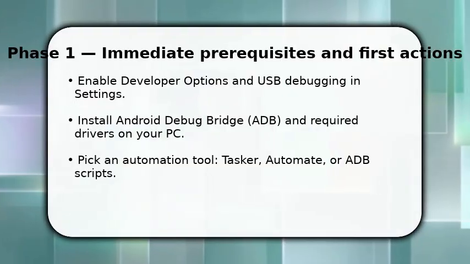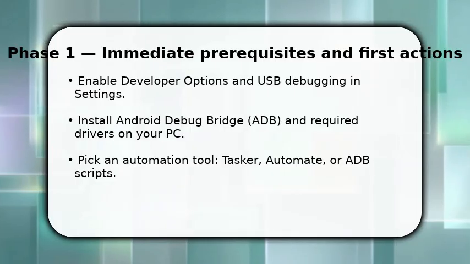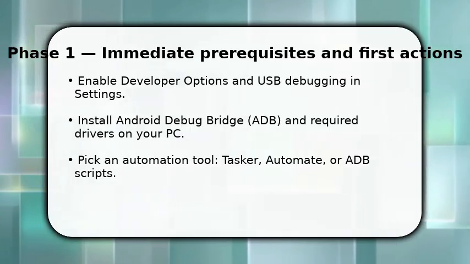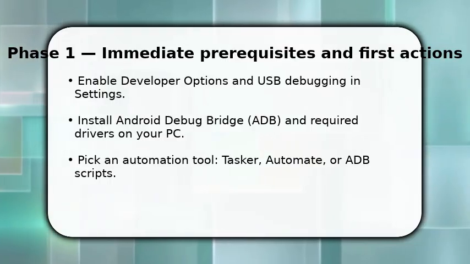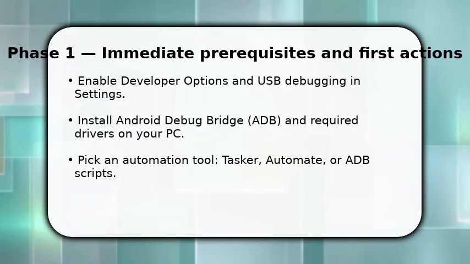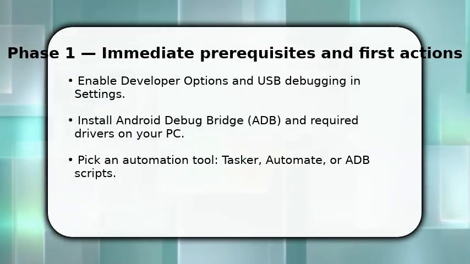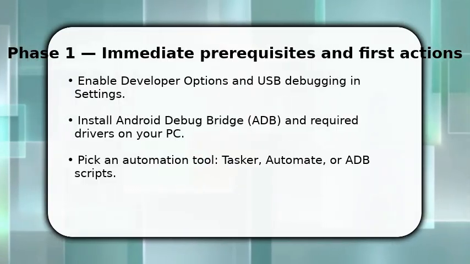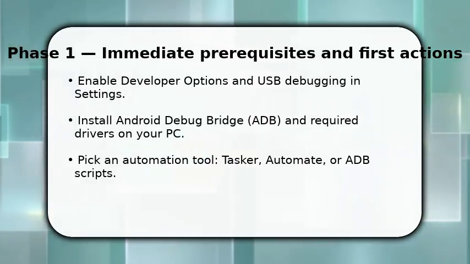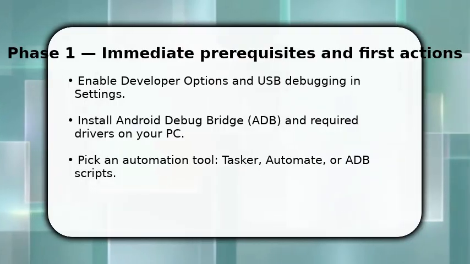You start by preparing the device and tools, enable developer options and USB debugging, then connect via ADB. Once done, install a chosen automation app like Tasker or Automate on the phone and set up ADB on your computer so commands transfer reliably. Make sure to grant required permissions when prompted. This avoids permission-related failures later.